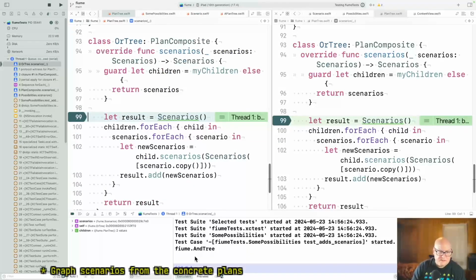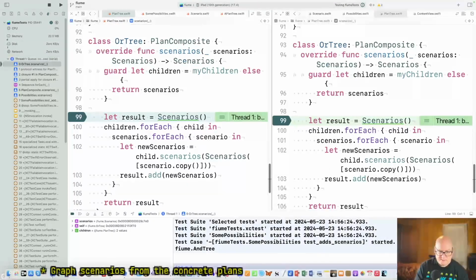Okay, he's an and tree. I don't know if I should add a debug print to this thing, because he should be an and tree. Result. Well, okay, let's print ourselves.